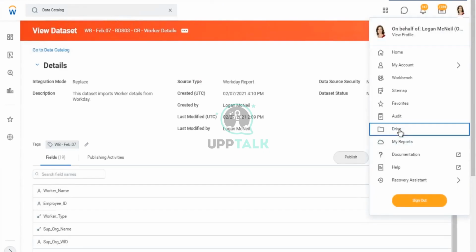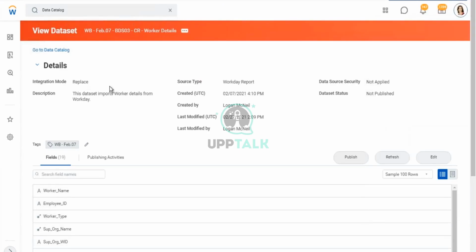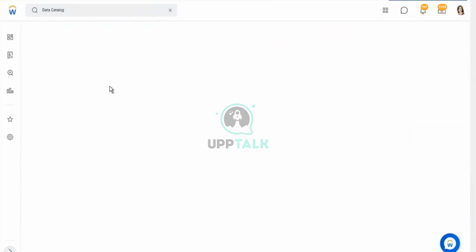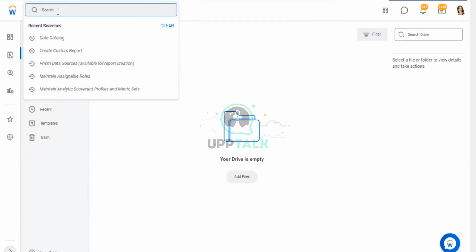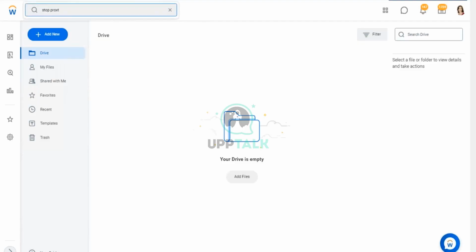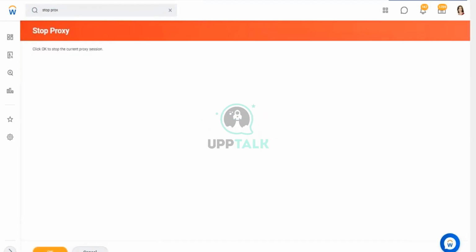We come here and go to Drive. It says Drive doesn't support proxy access. You have to stop proxy. If you want access to the discovery boards, you would need access to Drive. And just like everything else, access to Drive is through domain.